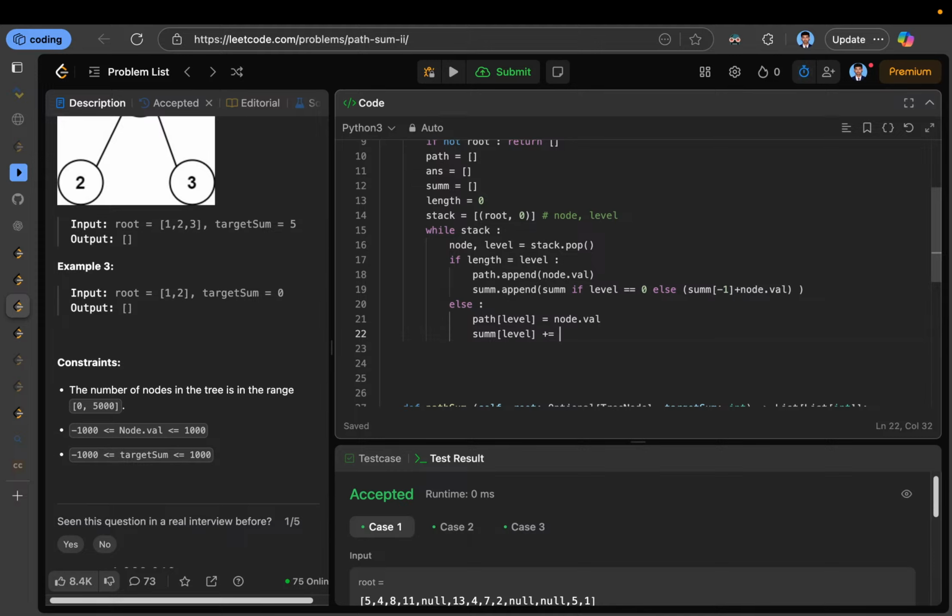So to solve this, if level equals to 0, then just add nothing, whatever it is, okay, no, this will not work. If level double equals to 0, well, I think I have already made it.